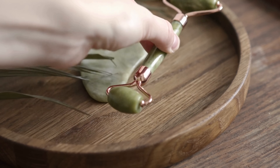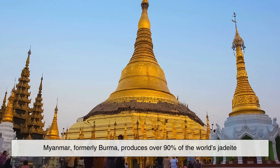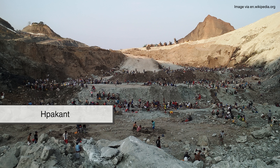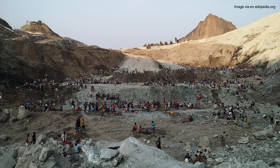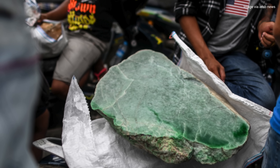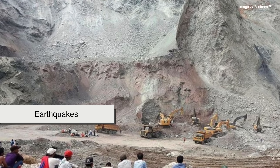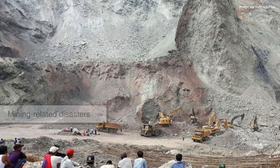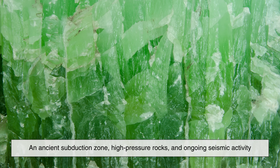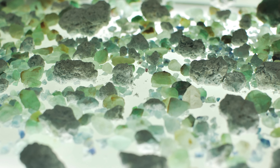If Guatemala tells us how ancient civilizations valued jade, then Myanmar tells us how modern economies are shaped by it. Myanmar, formerly Burma, produces over 90% of the world's jadeite. The richest deposits lie in a region called Fagan, where the Indian Plate is colliding with the Eurasian Plate. The jadeite here is prized for its imperial green hue, so vibrant it almost glows. But this beauty comes at a cost — the region is not only geologically volatile but also politically unstable. Earthquakes, landslides, and even mining-related disasters regularly strike the area. Geologically, though, it's a perfect storm for jade formation: an ancient subduction zone, high-pressure rocks, and ongoing seismic activity. Each tremor can reveal new seams of jade, hidden for millions of years beneath the surface.